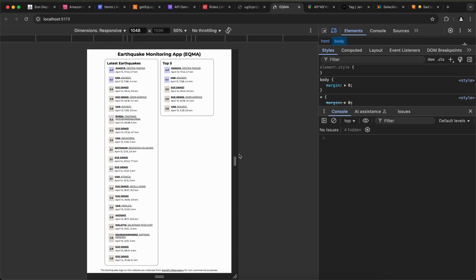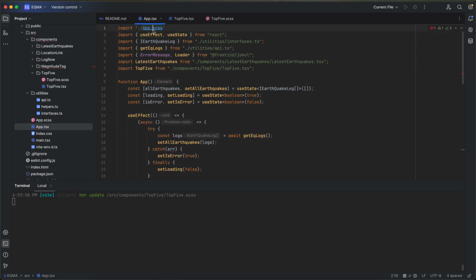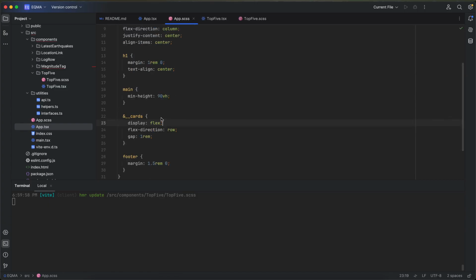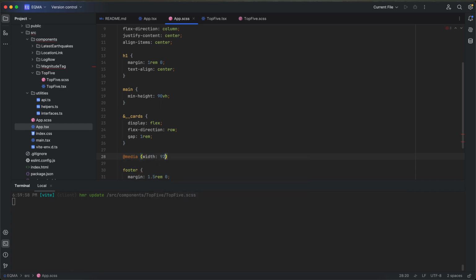So what we should do is change our CSS, so that it will start putting some flex direction. I also want to change here, because now it's rows and I want to make it column if it's mobile. So under here, under cards, I will write again a media query, and with width again I'm using 920 pixel.